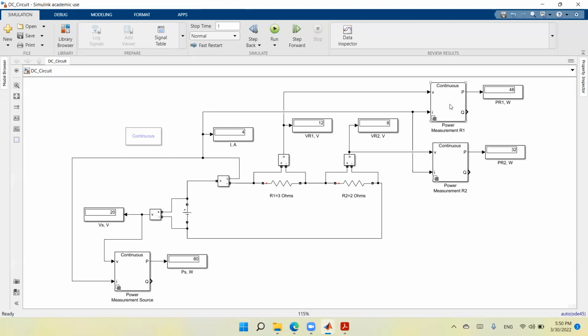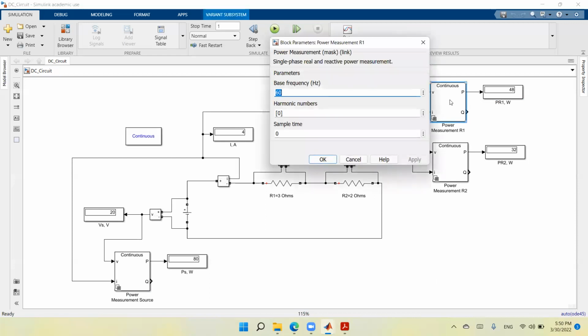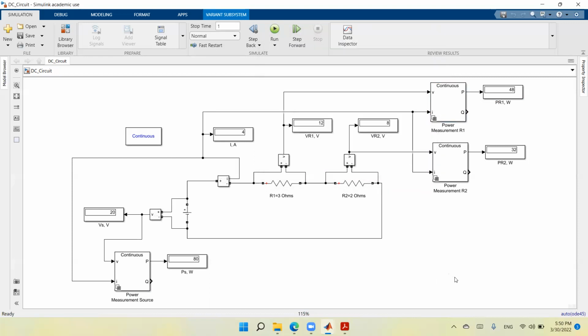So you need to make sure that if you are doing a DC circuit, you have only 0 in the harmonic numbers for the wattmeter. So this is the DC circuit. Of course, you can change any values of the source or the resistors, and then these readings will change automatically. Okay.